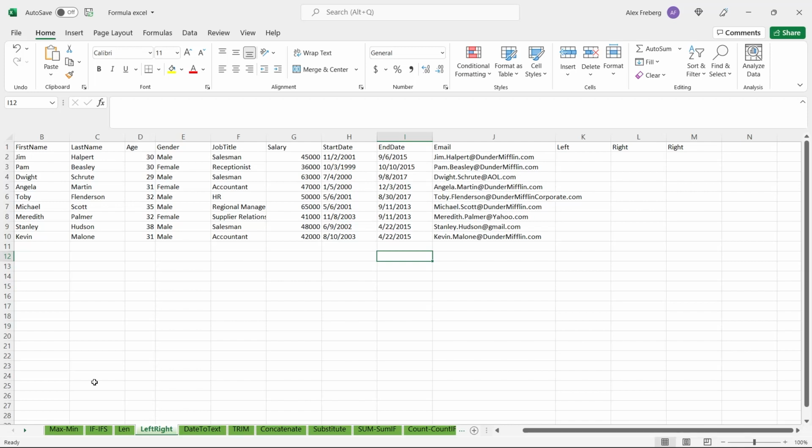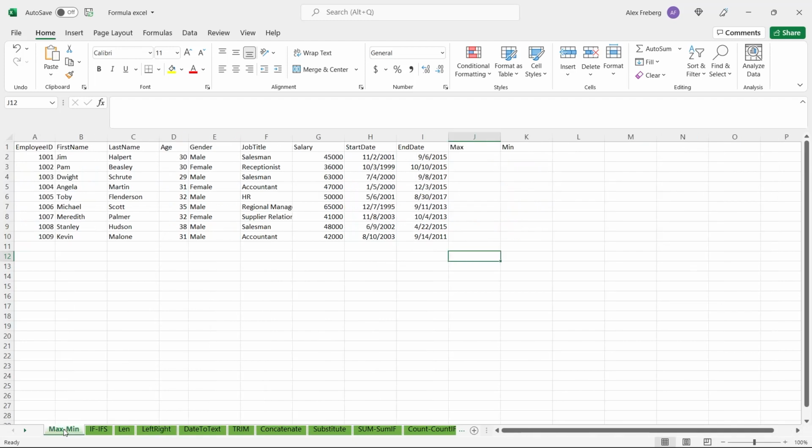So as you can see at the bottom, we're going to start with max min. And then we're going to go on to some, I think, a little bit more difficult things. And all these things are super useful. I'll try to talk about how you can actually use it as we go through it. Some are super self-explanatory, but some may not be. So this one I think is super self-explanatory, but again, one that you're going to use all the time.